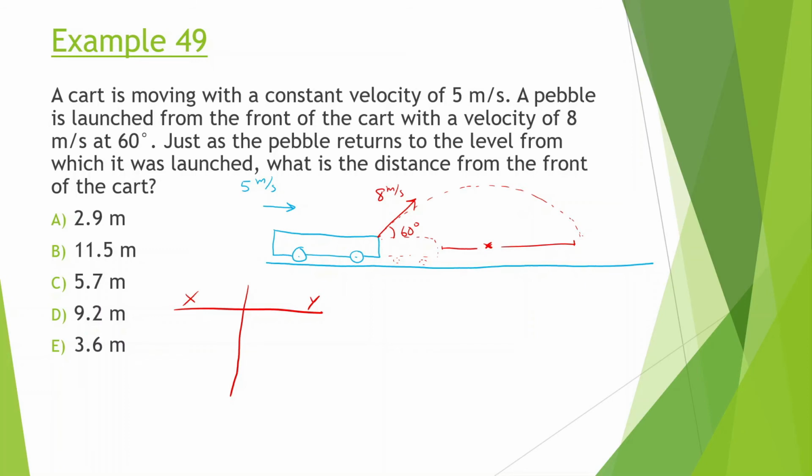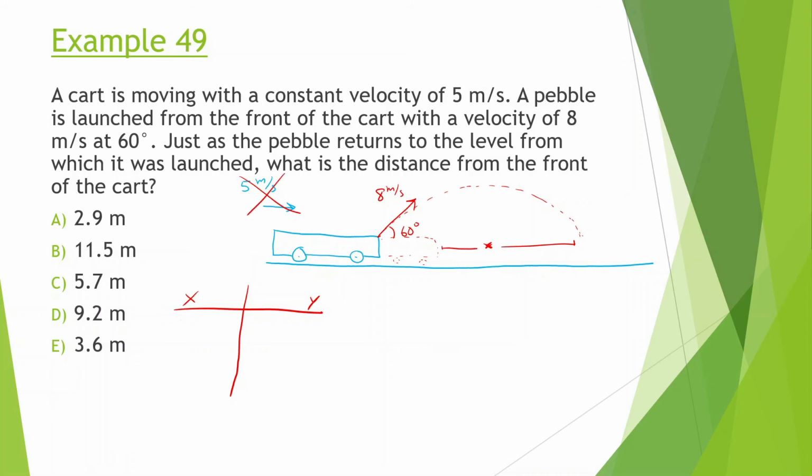However, since we know that the 5 meters per second is being moved at the same time as this cart is moving, we could almost actually ignore this 5 meters per second and say that it's not moving and just see how far it lands. Does that make sense? Because they're both going to be moving an additional 5 meters per second. So we can just ignore this 5 meters per second and do nothing with it. I hope that makes sense. I'll explain it again later on, but I'm just going to ignore this 5 meters per second for now.